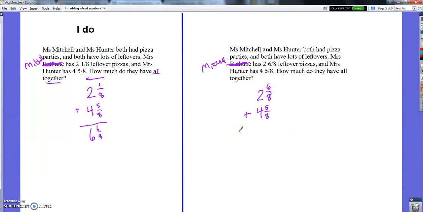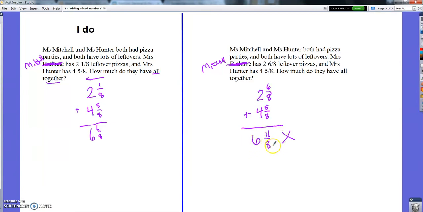You just have to be aware that this is going to add up to more than a whole, right? So if I try to add those up, 6/8 plus 5/8 is 11/8, right? And so what's going to happen is, 2 and 4 is 6. So I get a mixed number where I've got a whole number and an improper fraction. You can't have that. Improper fractions are fine, mixed numbers are fine, but both at the same time, not fine.